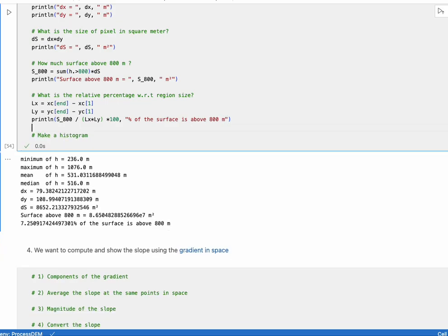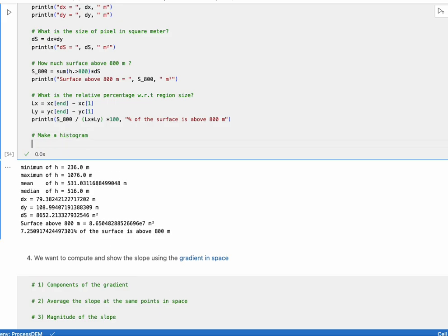And now we want to generate a histogram. To make a histogram, there is a function in the plot package, and the function is simply called histogram.